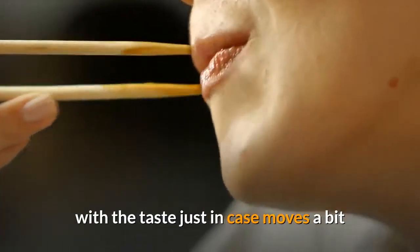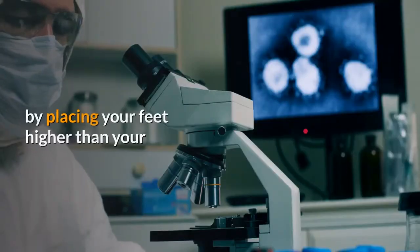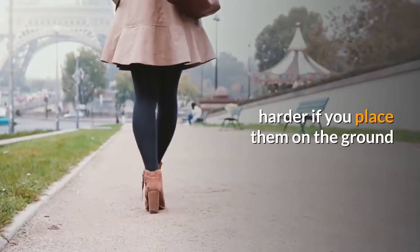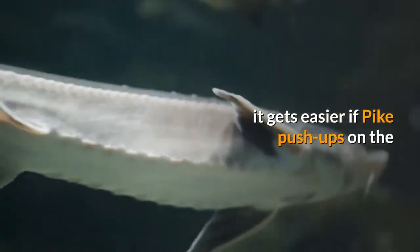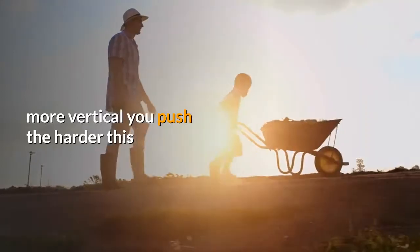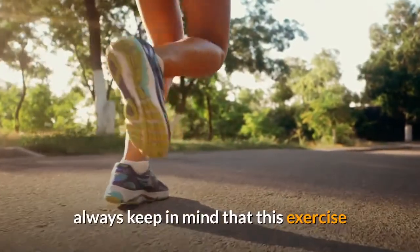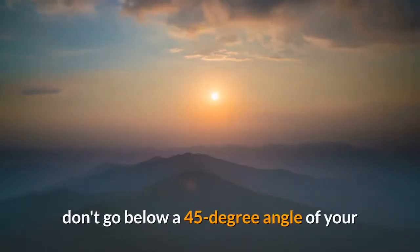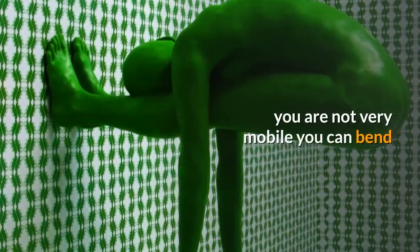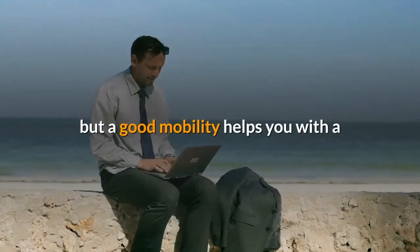The last exercise is the pike push-up. You can vary it by placing your feet higher than your hands — the higher your feet, the harder the exercise. If pike push-ups on the ground are too hard, change the angle: the more vertical you push, the harder it gets; the more horizontal, the easier. Always keep in mind this is a vertical push movement, so don't go below a 45-degree angle of your upper body. If you're not very mobile, you can bend your knees slightly — mobility helps with clean execution but isn't the main focus.